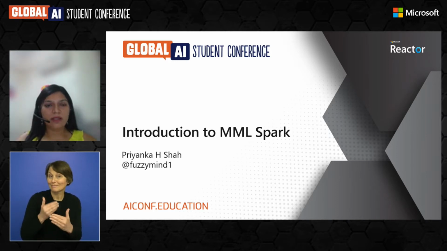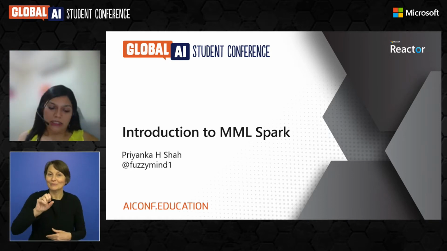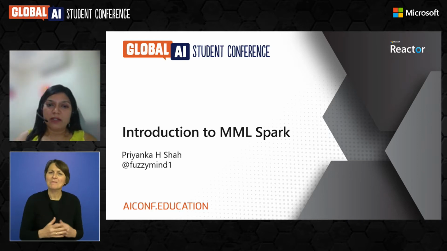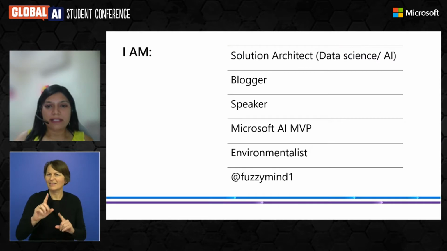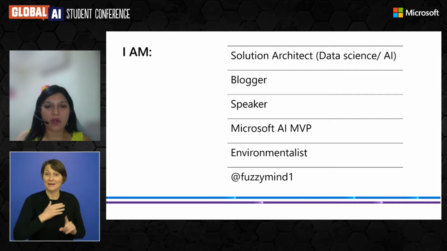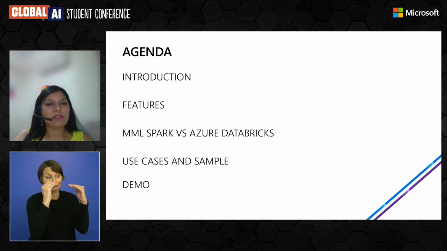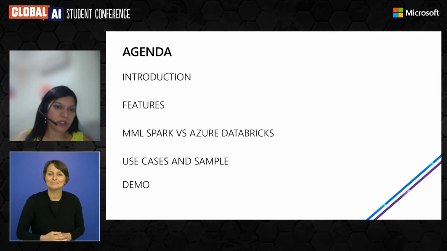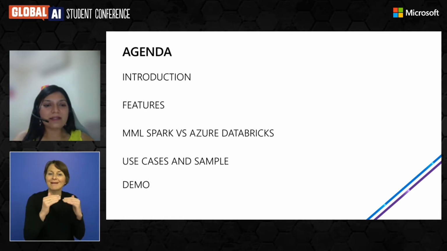All right. So let's begin. Hi, everybody. This is Priyanka here, and as I said, we will be talking about Microsoft Machine Learning for Spark, MML Spark for short. Quickly about me, I'm an MVP for AI, and you can always connect with me on my Twitter handle, which is @FuzzyMind1. Briefly, the agenda for today is an introduction. We will look at Spark, especially Azure Spark, its features, the common question we get, Spark versus Databricks, and then we will see use cases and a demo.